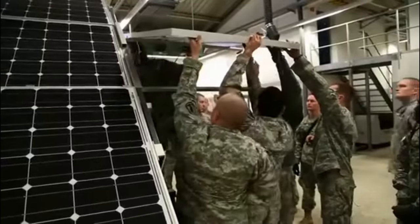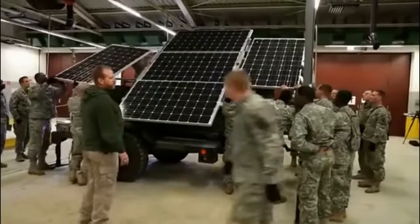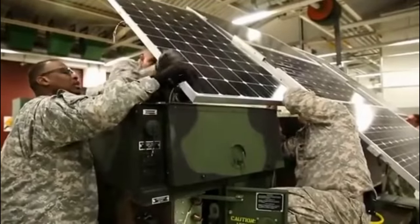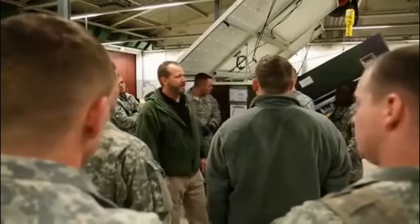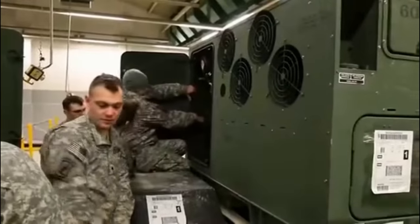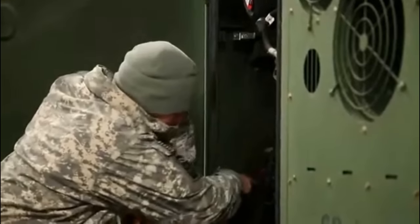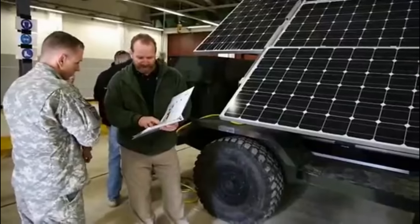Most of the time in military organizations, these power needs are met with generators. For a civilian approach, power needs in the backcountry or urban area are going to be met with solar panels and batteries. As soon as those panels come out and the batteries are charging, everyone and their cousin will show up asking to charge their phone, radio, batteries for night vision devices, GPS, or headlamps — the list is endless. If you've got 10 guys rucking into the backwoods, each carrying a solar panel and one guy carrying the battery, everyone can daisy-chain their panels together to power the TAC. Dedicating a small corner to a USB hub and a battery charger would be a welcome addition.